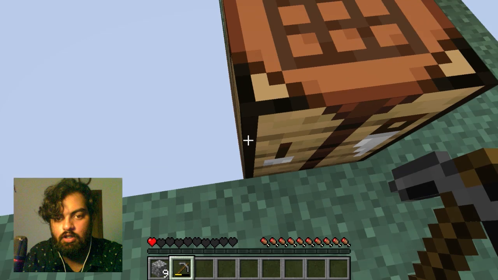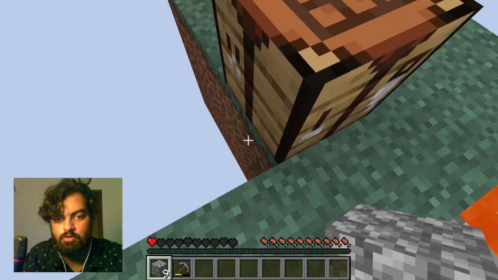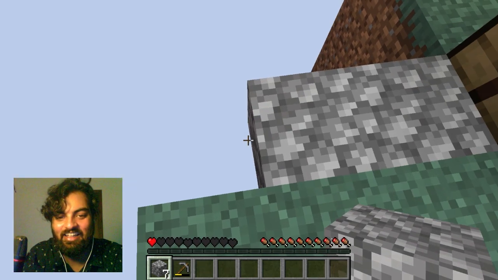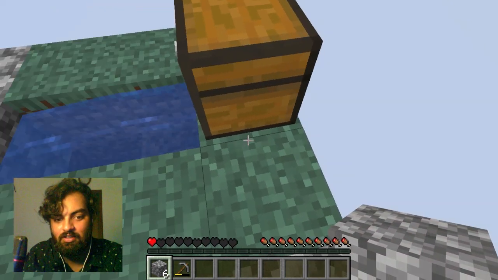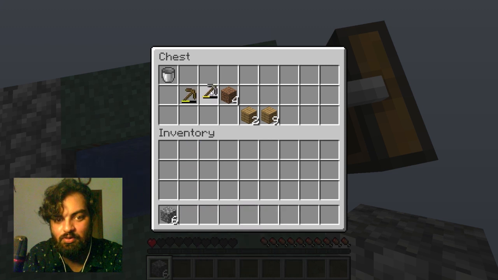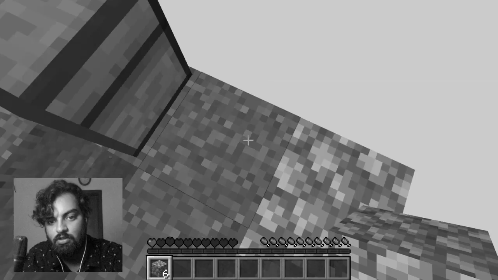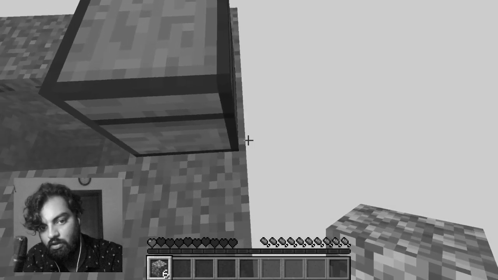Okay, how about I try to build one here first. It's still gonna be a problem. Okay, so let's try to do this. Let me just put my stone pickaxe in the inventory and... I gotta maneuver this in a way. Okay, I think this is right.